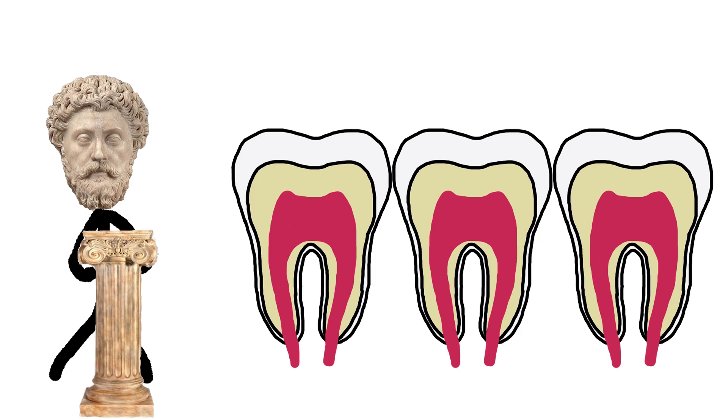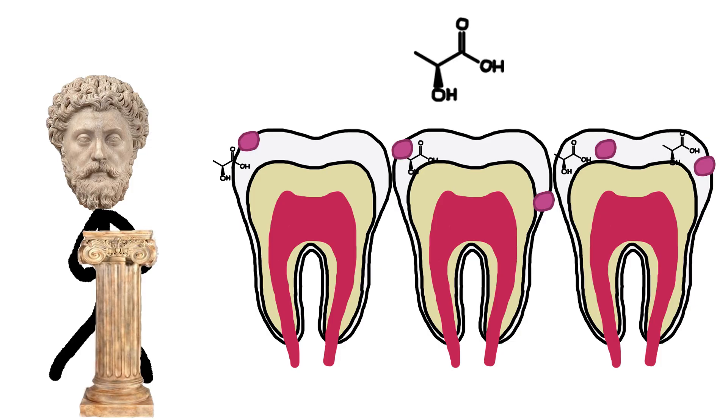The majority of plaques and cavities are caused by the bacterium Streptococcus mutans. S. mutans lives in your mouth and digests any spare sugars left after chewing food. They create lactic acid as a waste product, which they excrete into the surroundings — i.e., your mouth. This lactic acid then reacts with the enamel on your teeth, causing it to break down, and the continuous breakdown leads to cavities.